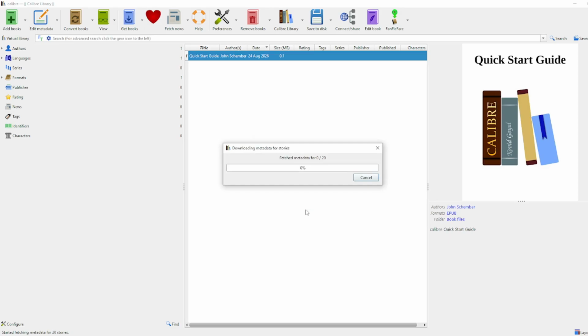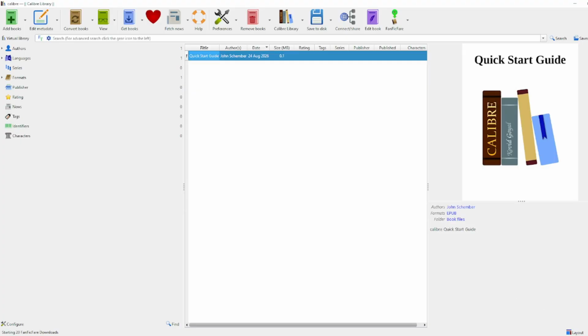And then it's gonna fetch metadata. So basically it's gonna download all the information for each fic. This might take a while, and you can't do anything else during this part. And yeah, it might say that it's not responding sometimes, but you have to be patient with it, unless it completely freezes.